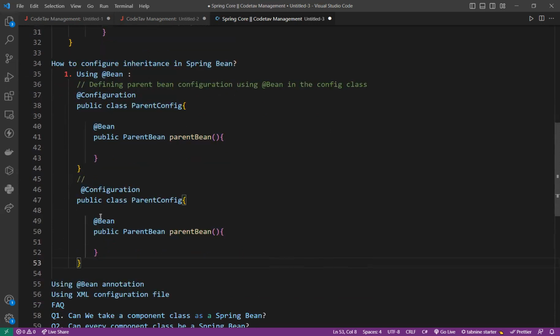So now this is a public class, the child configuration class, like ChildConfig class, this will extend that ParentConfig which I have created here. So then in the bean, what will it do? So I am adding the parent, and this is the parent bean. Okay.